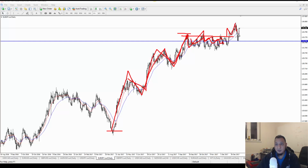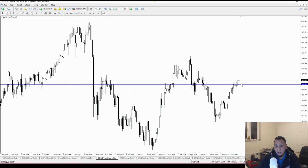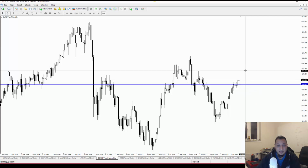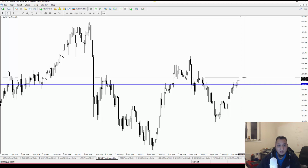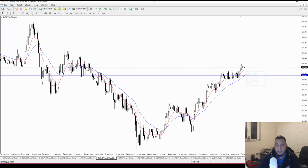Now that gave a bigger pullback. What I'm thinking is that's definitely an uptrend on my side, aiming for that high. Let me just see the higher time frames. Going into the monthly. Okay, there was a reason why I made that as well. I could see a nice continuation pin bar. A consolidation was there, and back then there were a few consolidations. I could see more of it pushing up towards at least around this side. It's showing me continuation. We can get a 50% pullback of that pin bar. You can get a pullback and then back up again.